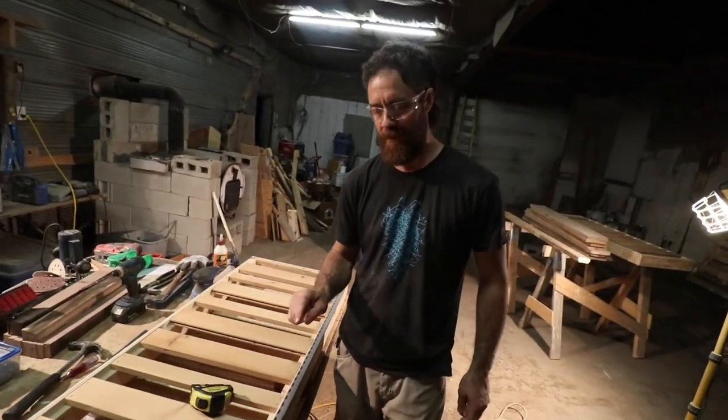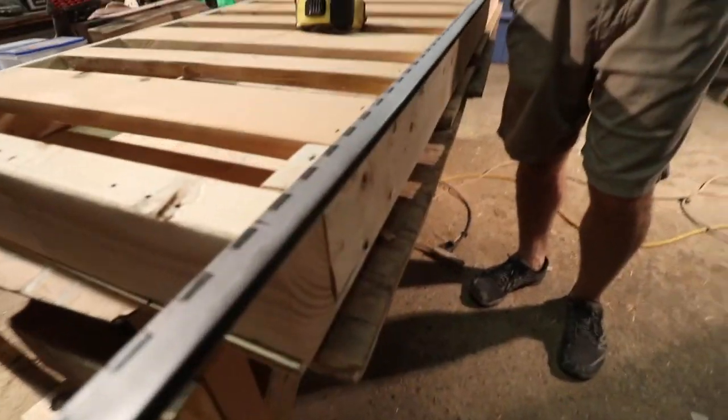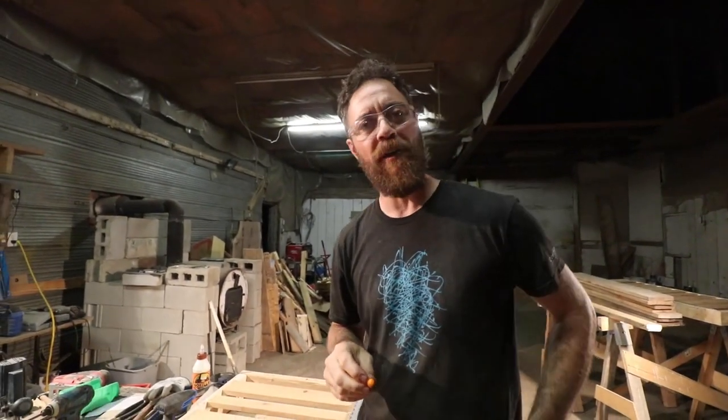The next part of this project hinges on the hinge. So we're going to use a continuous hinge. Some people call this piano hinge. This ain't going on a piano, so we're going to call it continuous hinge.